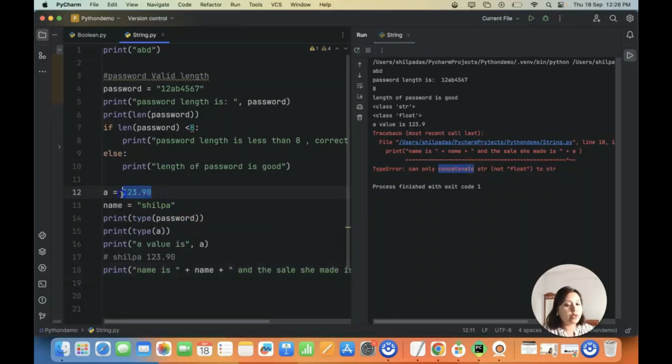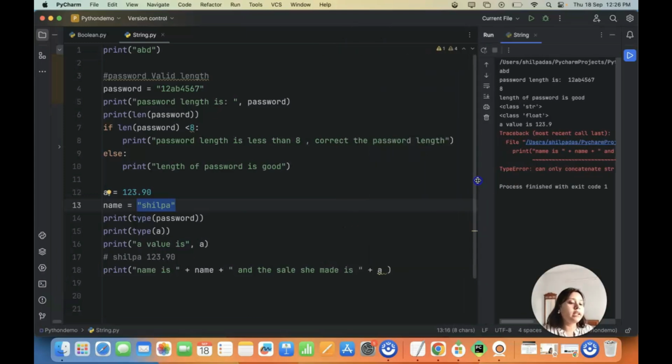So this is a float value, right? So I cannot add a float value to a string value. I can concatenate name is name till this much and the sale amount is till this much, it's fine. But as soon as I put a, which is a float data type, it throws me an error.